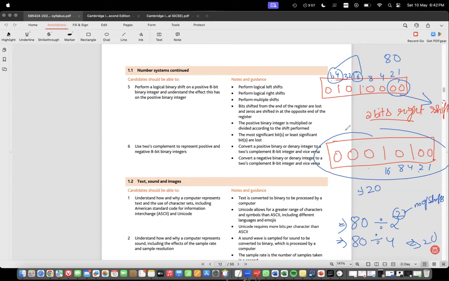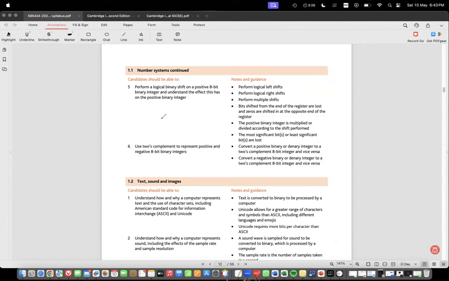Okay. So if they ask you to write a comment on your answer, you will say this answer is correct because the corresponding denary value of the original binary is 80, and the resultant binary belongs to denary number 20, and 80 divided by 2 raised to power 2 is also 20. That's why the answer is correct. But in case while shifting you are losing bit 1, this means you will not get the correct answer. So this is also done.